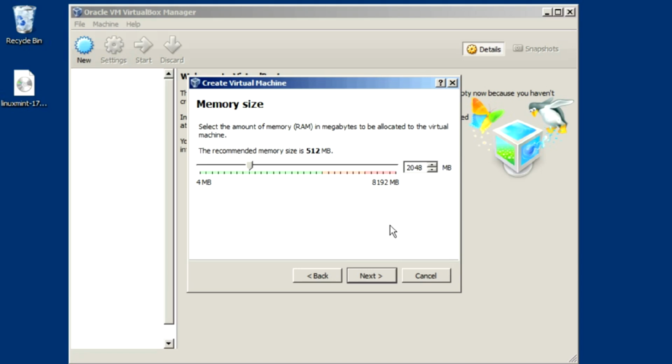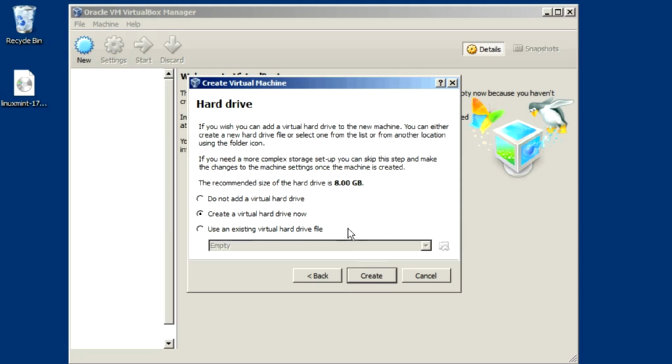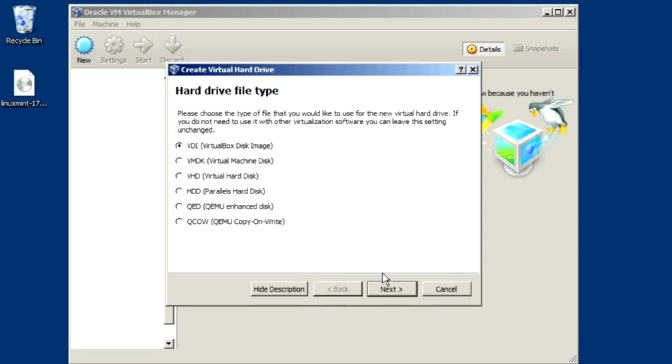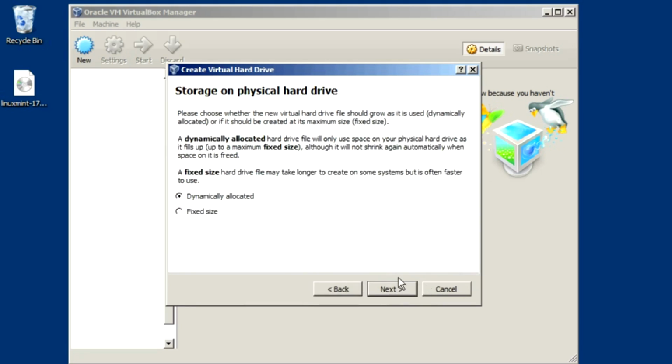You can always change this setting later, and I'll show you where, as long as the virtual machine is turned off when you change that. So it's not a big deal to change it once you've set it, but make sure you set it so it's going to work initially. Click Next, and we just take the defaults here, create a virtual hard drive now, and we want a VirtualBox disk image, so leave that at the default.